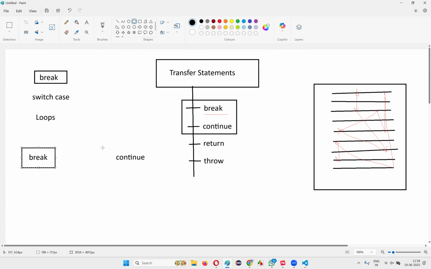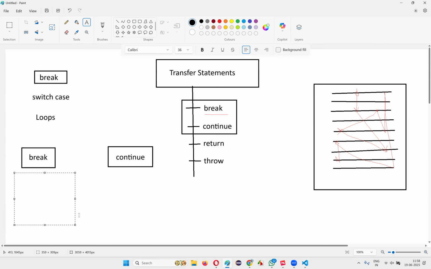Break, when used inside loops or a switch case, will take you out of the loops by canceling all the pending iterations. Once encountered, break will stop the loop execution and take you out of the loop.